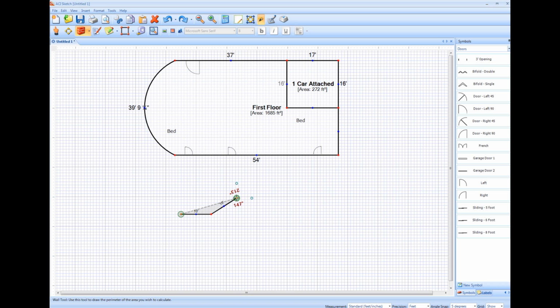This brings us to the final demonstration of ACI Sketch, which is probably the neatest tool in our repertoire. ACI Sketch has a photometrics tool that far surpasses any other sketchers. It's easy to use, and it allows you to get a head start on your drawing by inserting a scanned image or some other source of an image, tracing over it, and then removing it when you're done so you can clean up your sketch.